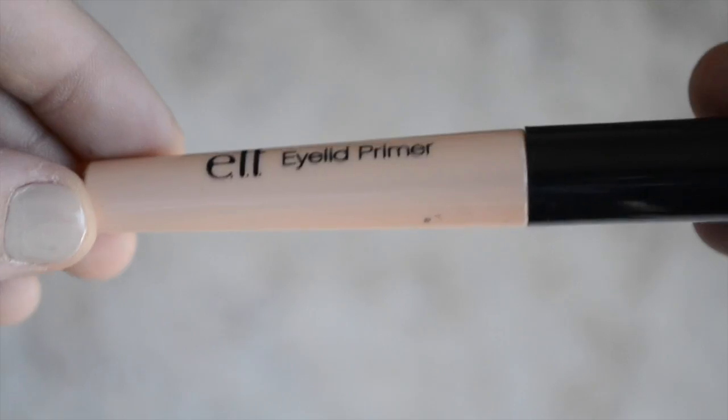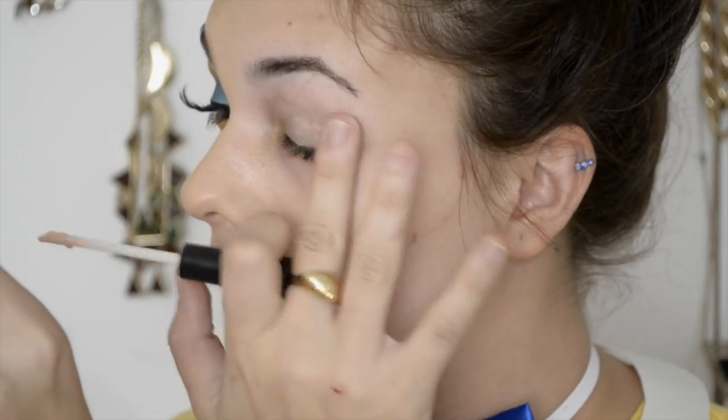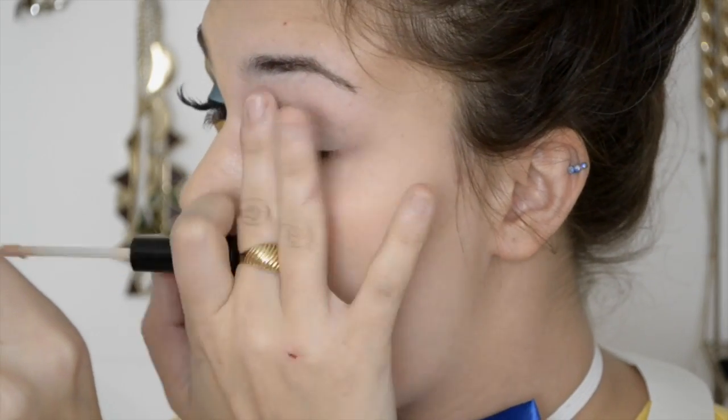So here I'm taking an e.l.f. eyelid primer, and I'm pretty much placing that all over my lid to help my eyeshadow stick for a long-lasting time, which is weird. I don't know why I said that.